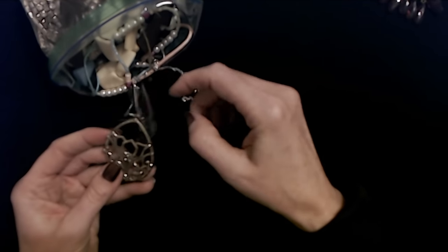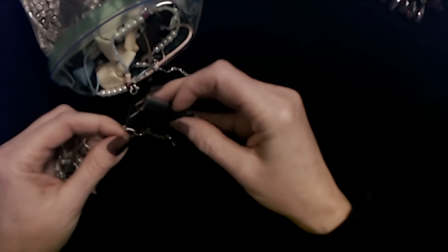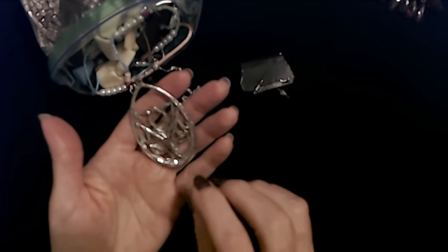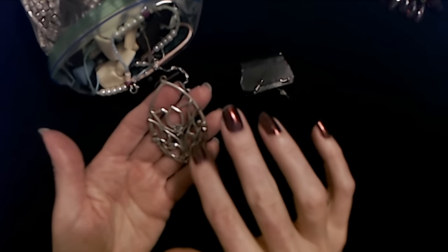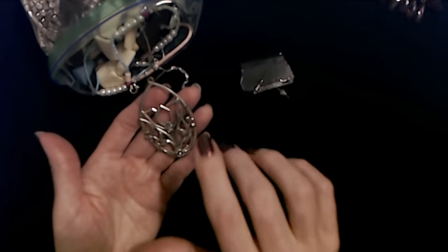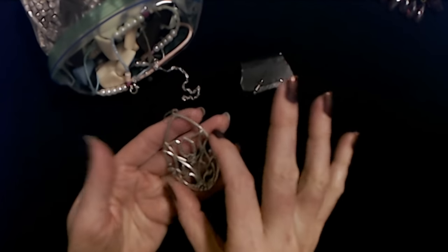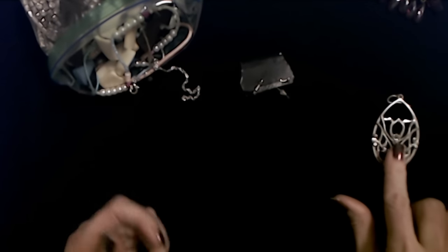Okay, I see. Oh, wouldn't that make a pretty pendant for a necklace? This is not paparazzi. Well, there's a little thing here. Wouldn't that just make the coolest pendant? Oh, man. I might turn that into a pendant. It's perfect for spring. You know, it's springtime now. It doesn't feel like it outside. At least not here. It got cold. Well, not cold, but it cooled off. It's kind of chilly out there. But it has kind of a floral look to it. This kind of looks like a big flower. I'm going to turn that into a pendant. Oh, that's actually pretty big, but I am tempted to turn that into a pendant. I may just do that.